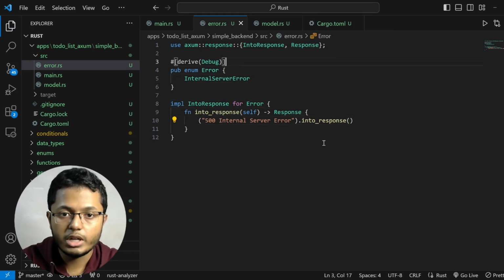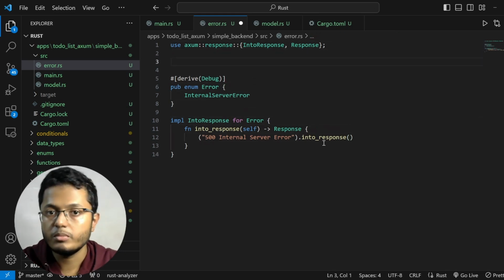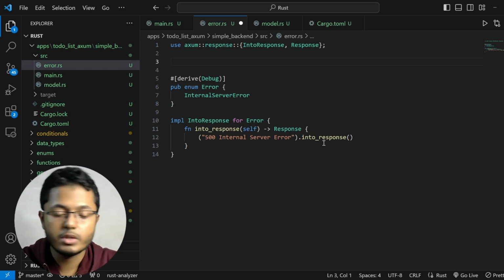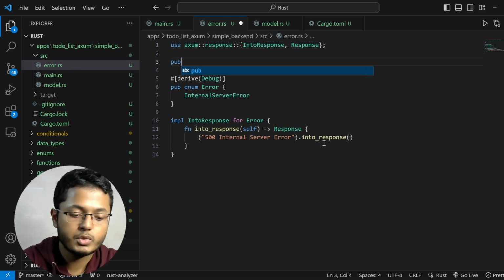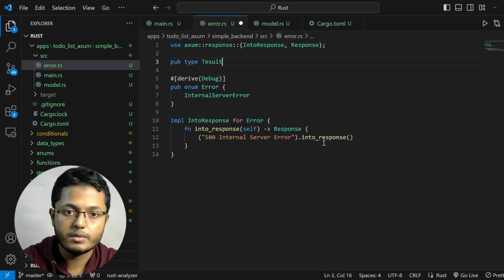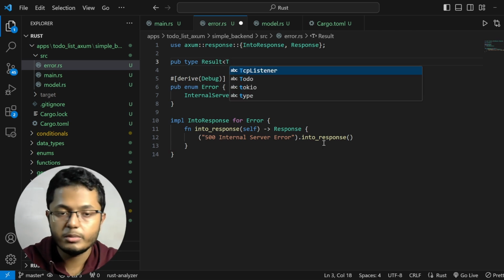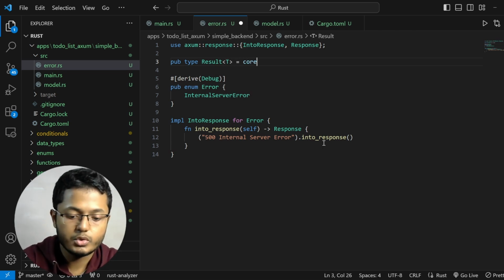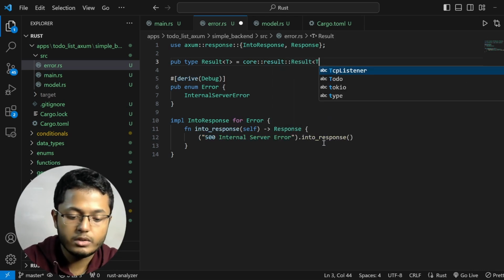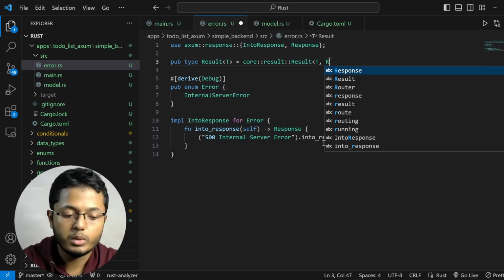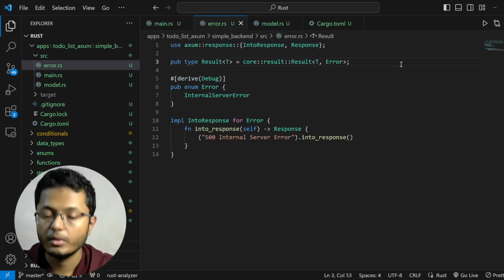And lastly, one more thing I will write, and this is something I have learned from Jeremy Chone. So you can also watch his YouTube channel, and he also makes awesome Rust tutorials. I also want to use our Result in this format. So I will use pub type Result, it should be Result, and it will be of the generic type T. And here generally it contains T and one error, which is our Error in this case. This will make working with errors a lot smoother.